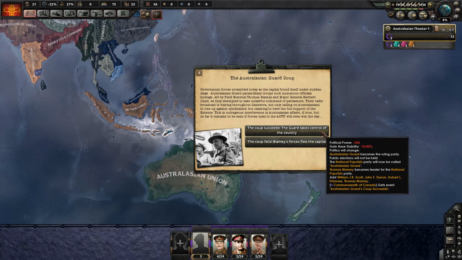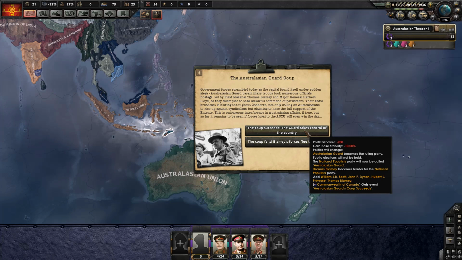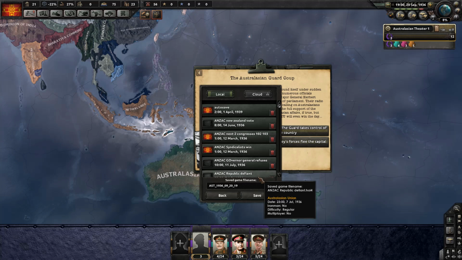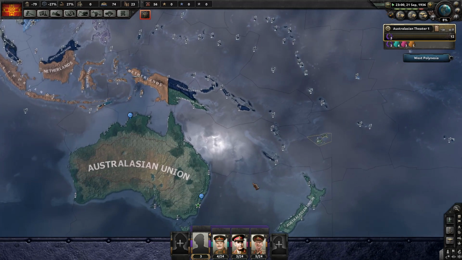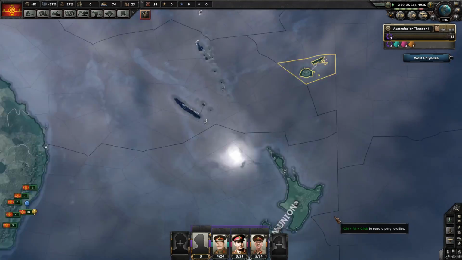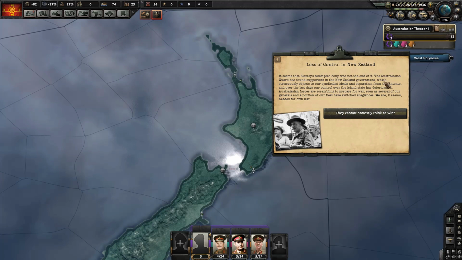So you can have the coup succeed, and the Guard takes control of the country. This will cost you 200 political power and 10 base stability. And we'll take a look at that later. But you can also, in fact, let me do this so I can find it faster. Okay, so, or the coup can fail, and they'll flee the government, which is also going to cost you political power and stability, but not as much. And now Canada is going to hate you more. So what's eventually going to happen is that they're all going to start fleeing to New Zealand. So you see loss of control in New Zealand.